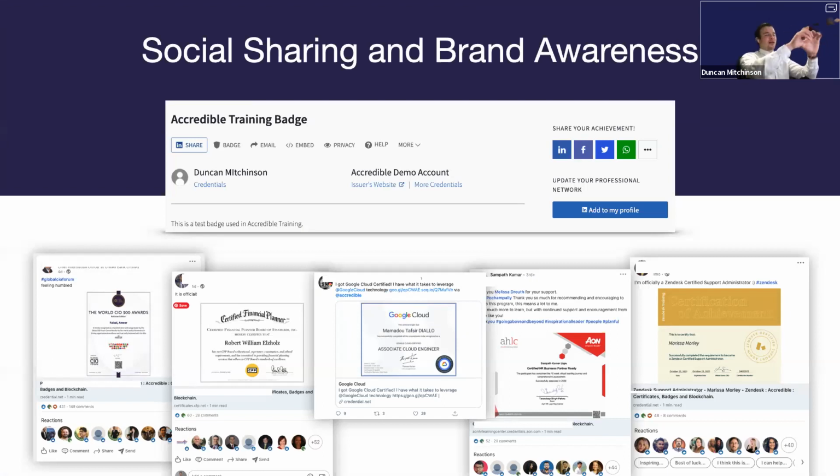What we've got here is a little snapshot of the recipient view, and when they hit the page, they're immediately encouraged to share. They can share across LinkedIn, Facebook, Twitter, WhatsApp, a whole multitude of different options. We've really optimized for LinkedIn because it's the one that we've seen the most uptake on, especially in the Western world. So with a single click from that page, they can start to share this credential directly with their peer network. Now, I want to highlight two things that I think are awesome from this. The first one, from the recipient perspective, is that they are able to get immediate social proof from these credentials.